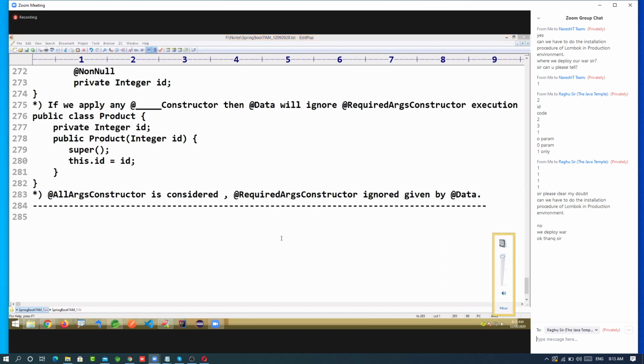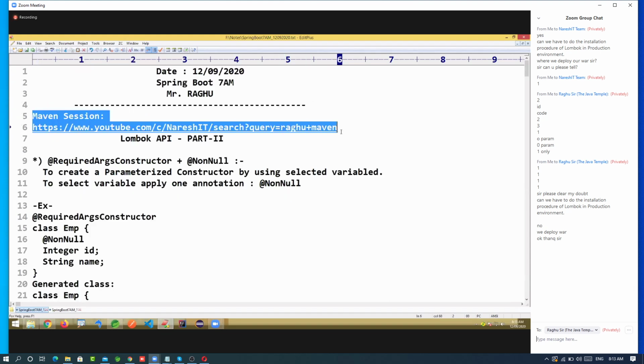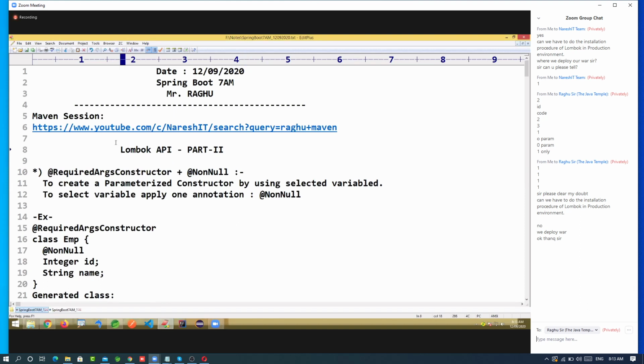Everyone's task is to please go through these Maven sessions. Maven still, Lombok still, some concepts are there.